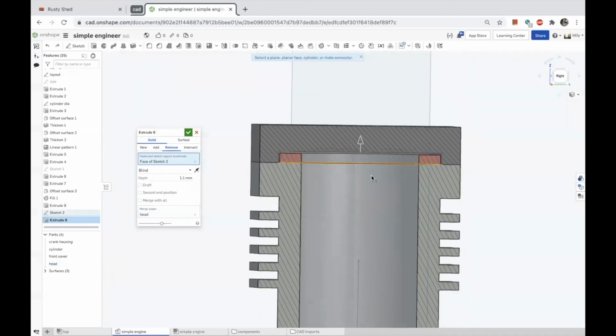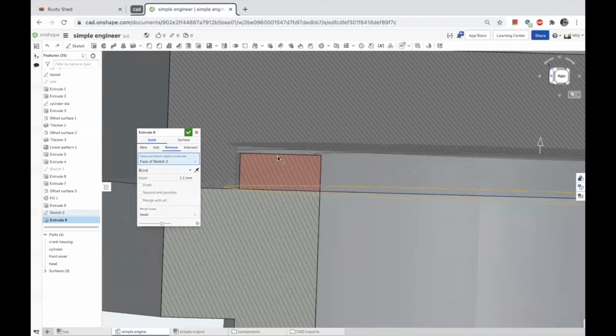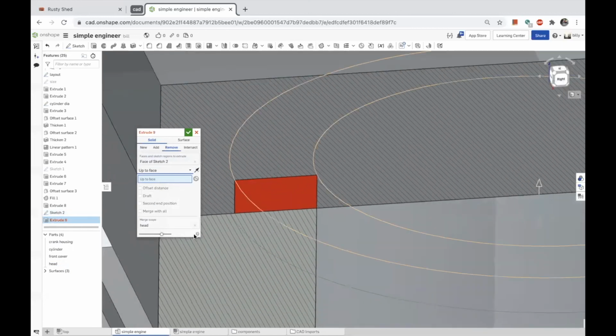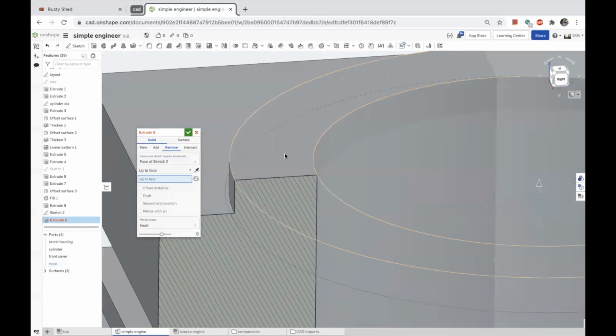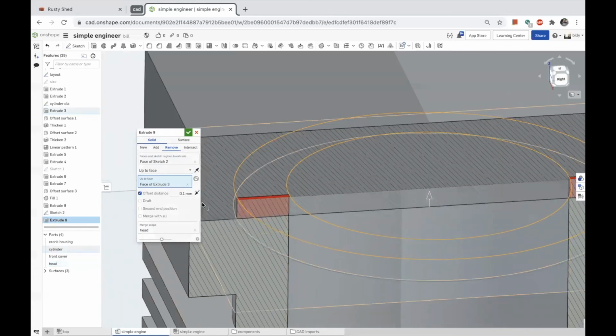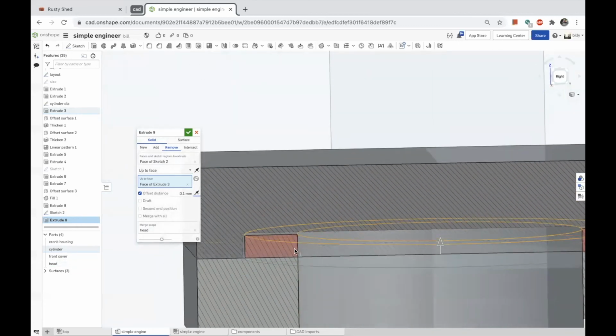And where do we want that to go? So we need that to go. Now here, I do have local geometry, so I am going to say I want you to go up to this face. Of course, I can't get it. Head up to this face. And then I want you to be offset, and we're going to do our tight tolerance, and we'll toggle it. And we need to turn our head on, and there it is. So now I have a 0.1 gap around everything.